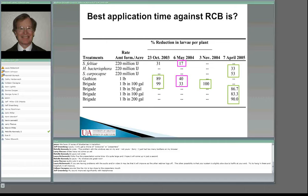You can see in May, when the larvae have already tunneled into the crown, they're pretty much unexposed to pesticide, and it's also very difficult for nematodes. See, we had very few nematodes controlling the larvae at that time, compared to an earlier application, just when they're starting to feed on the canes. So we do have some success with biocontrol, but not a whole lot.